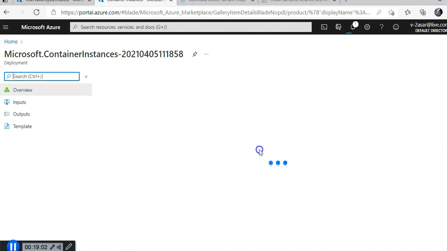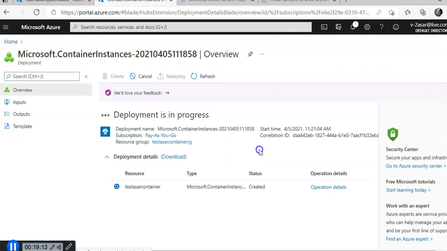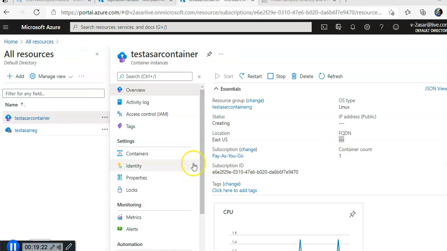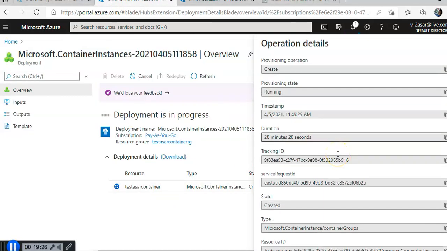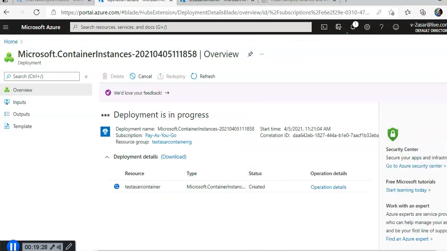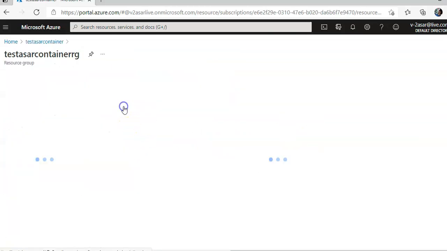Deployment is in progress. Still deploying. It is still not showing me the FQDN here, so I'm going to delete this resource group.